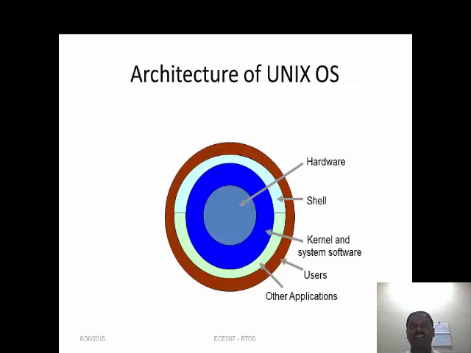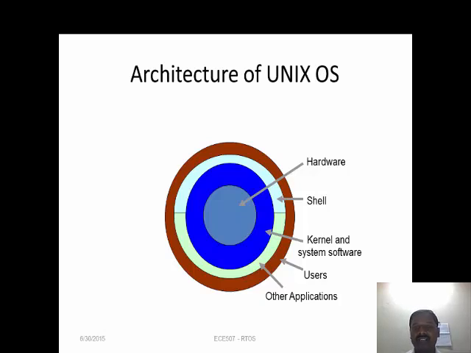Let's walk through a basic architecture of the Unix operating system. You can see the gray area, that's the real heart where our operating system is going to run. The next is the blue, where the kernel that we are going to write as an operating system is going to run on top of the hardware. The next, the shell, is the environment where the user is provided access to interact with the system, I mean, through the kernel, the hardware. So the user interacts with the hardware using the shell, making use of the facilities of the kernel. And finally, the brown indicates the users.